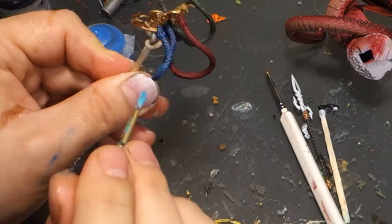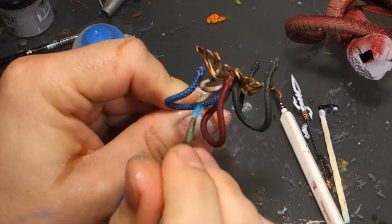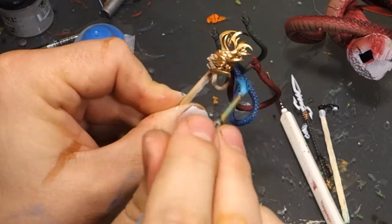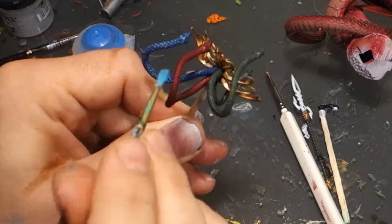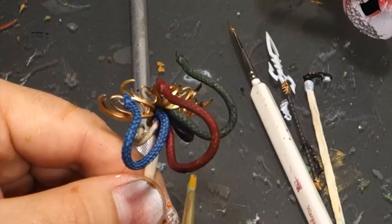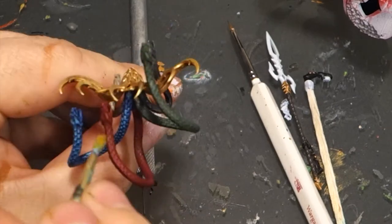I have a couple of these dry brush paints from GW. A friend of mine gave them to me a while ago because he didn't like them. I'm still not a big fan, but I'm playing around with them a little bit. So I used the Skink Blue here for the blue snake.